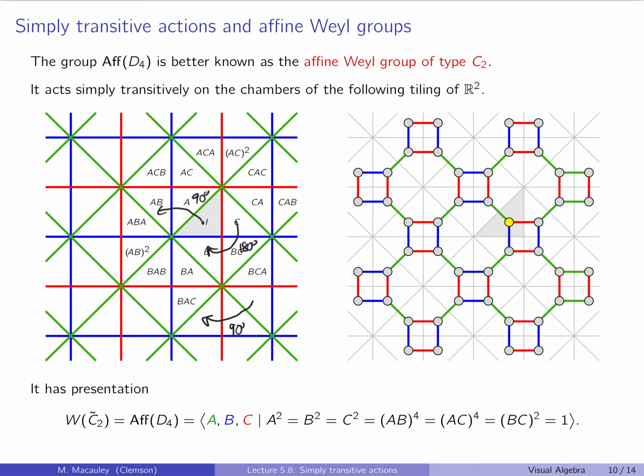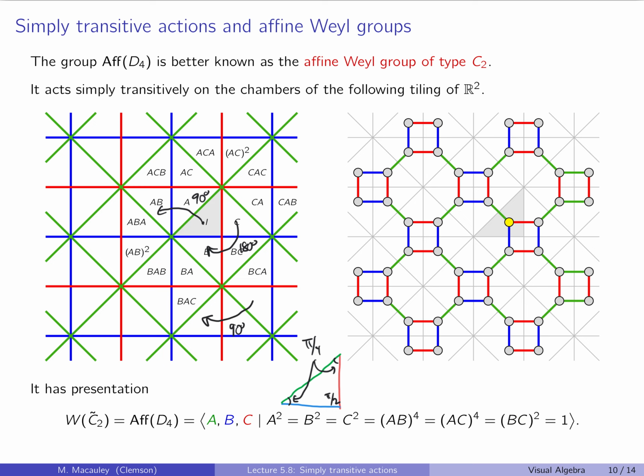And now I want you to notice that if you draw one of these triangles that defines the fundamental chamber, and you look at the angles, well, this is pi over 2, and then the other two angles are pi over 4. And that is not a coincidence. Notice 4, 2 appearing right here, 4, 4, 2.